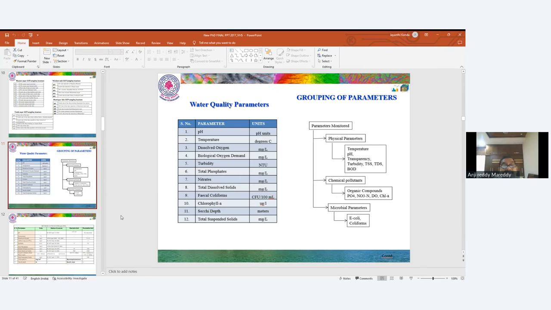Number two, the facilities that are available in our laboratory. Number three, the skill set, the expertise that is available in the department we have selected. Because this is a research-oriented project, there should not be any bias. That is why we are very, very specific at each and every step.